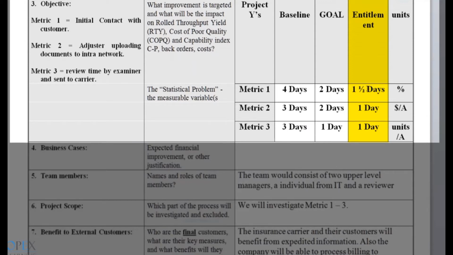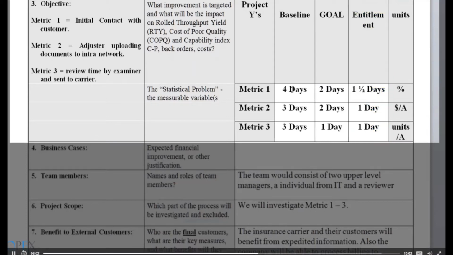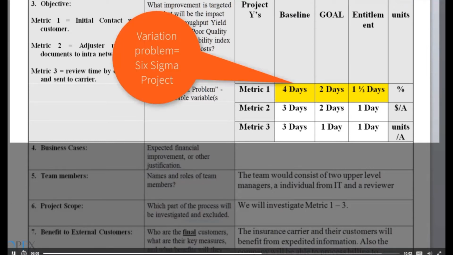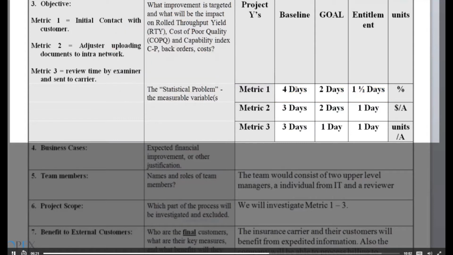So we know that our process is capable of doing it in a day and a half, but not consistently. And sometimes it's obviously much worse, because our average in this case would be 4 days. That means sometimes it may take 6, 7, 8, 10, 12 days. And so this is really a variation problem. Sometimes we can do it in the lead time we want, sometimes not. So that means we are here in Six Sigma, and we're going to try to understand what causes that variation.